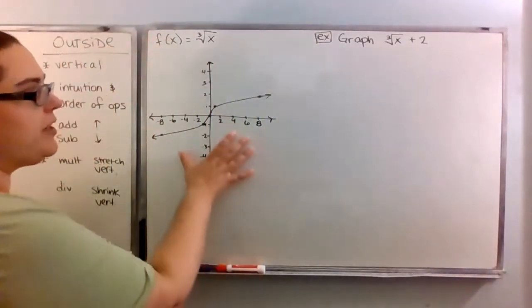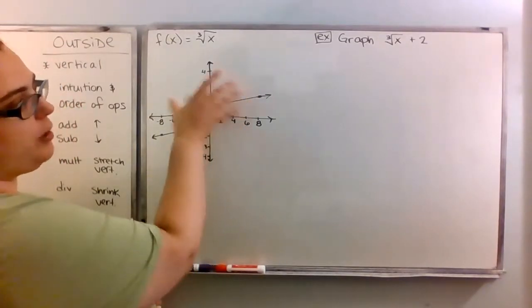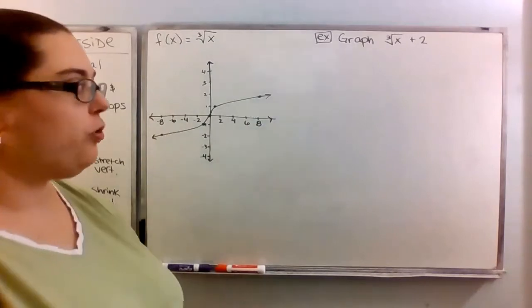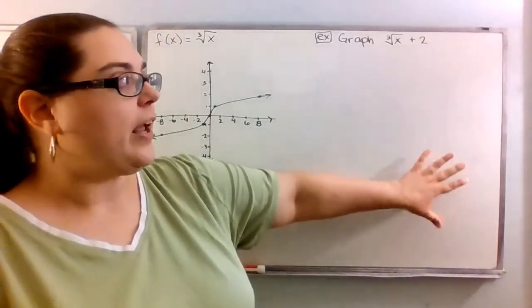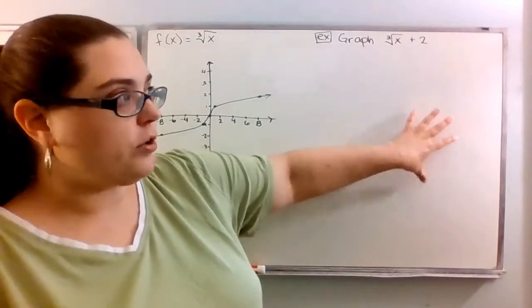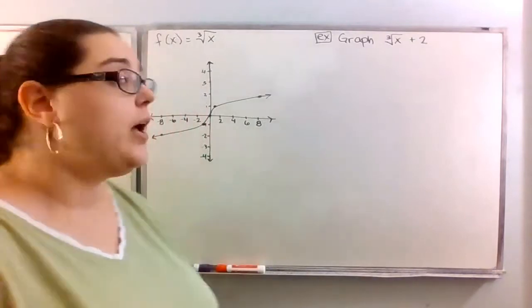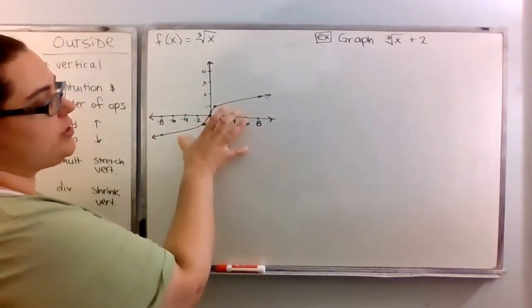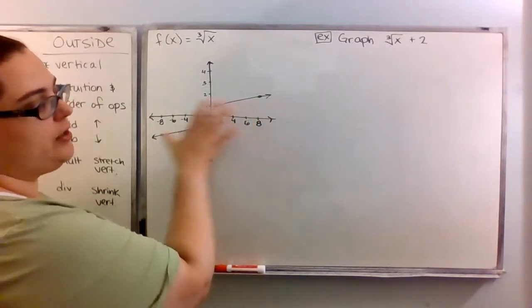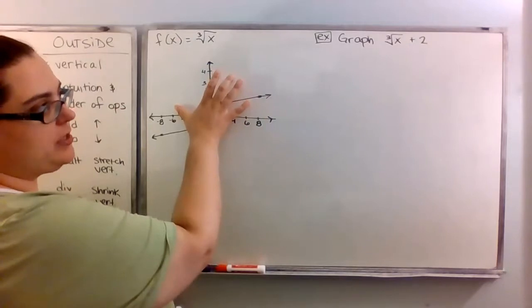So here's my basic function of the cubed root of x, and I'm going to take this function and shift it up by 2. Before I do that, I need to create some graphing space for me to work on. In order to create the grid, to know how wide or narrow I need to make it, I'm going to think about the change that this function will have. So this function is going to have no change in the left to right orientation, but it is going to move up 2 spaces.